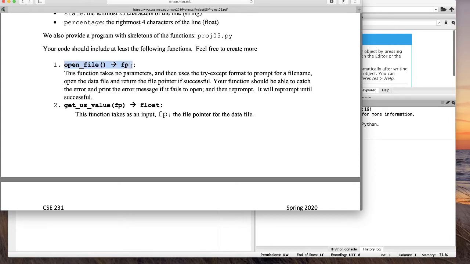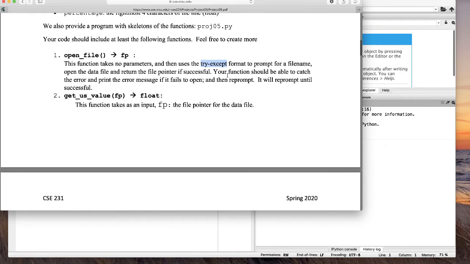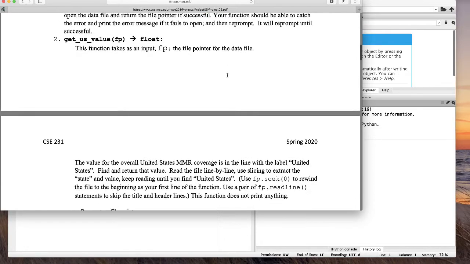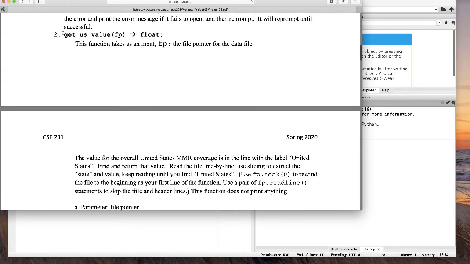and in these programs, we're going to have this open file function. And one of the things that's important about it is that it uses try except. And what this function does is it repeatedly asks for a file name until it gets something it can open. All right. So you say, give me a file name, and if you give it one that opens it, it returns it. Otherwise, it will say, oh, there's an error, and it will keep going around and around like that until it opens it.